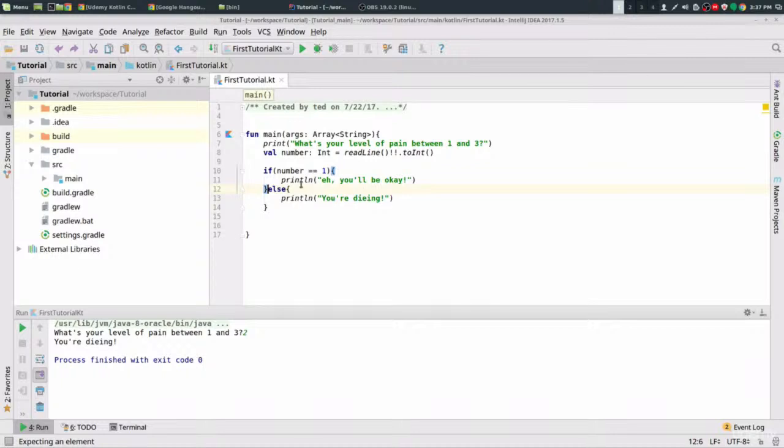So if we put else if number equals 2, and put, are you okay?